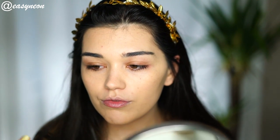Okay, so I have one layer of foundation on my face. I applied a pump, not a full one, a little bit less, and it looks good. It looks really good, and it looks flawless. Of course, it really depends what kind of skincare you have.